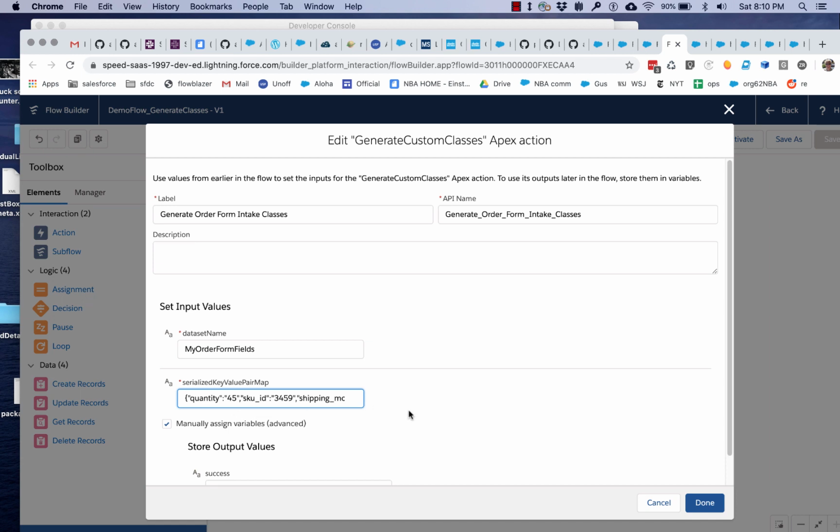And this isn't really intended to be directly used here in an invocable action. It's more intended to be triggered by the creation of some data process somewhere, when you want to automatically generate a couple classes so that you can use this new custom data type in Flow.